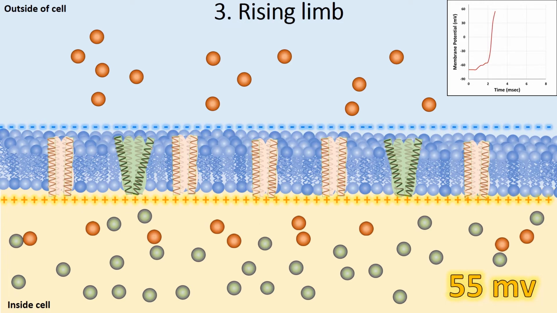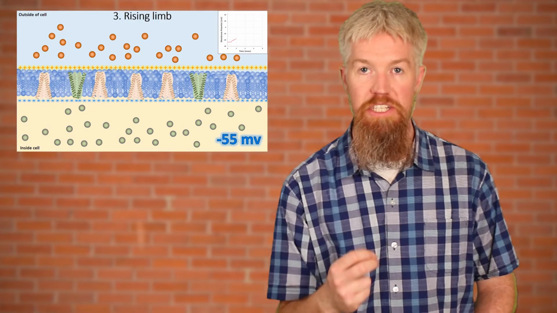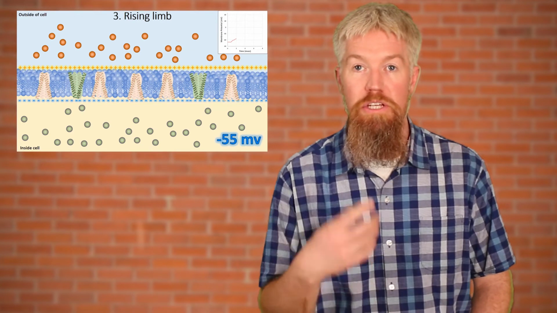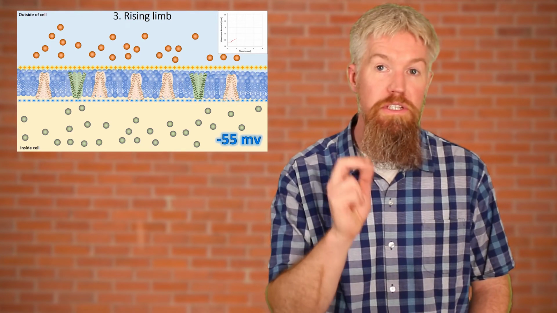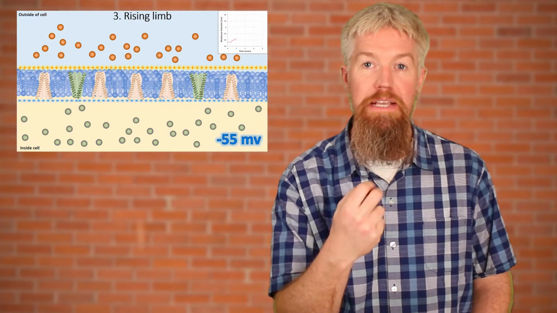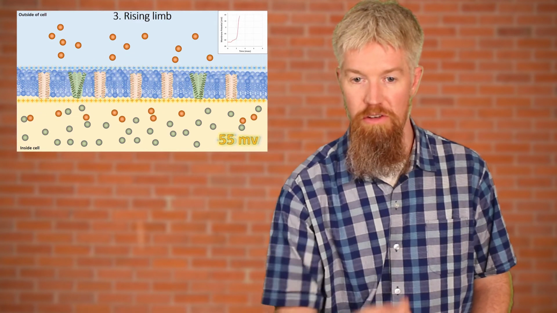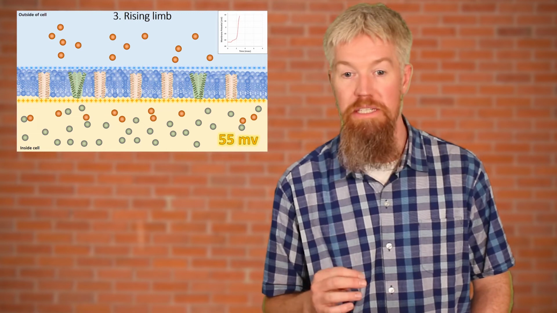As that happens, that does one of two things. First of which is it cancels out the existing charge and then makes the membrane so permeable to sodium that it begins to take on its sodium Nernst equation value, somewhere closer to +55.